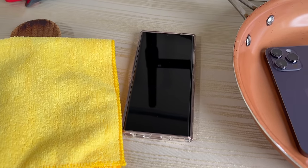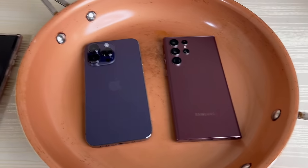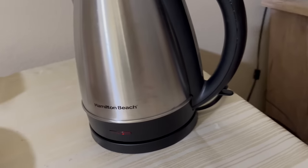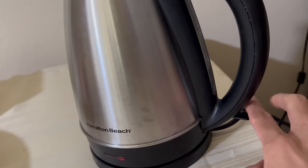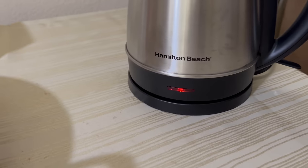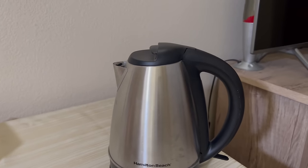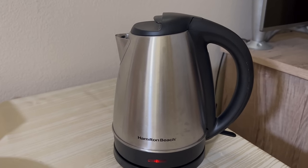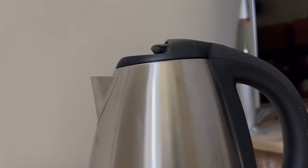I'm gonna time it. There's my Note 20 Ultra. Use that as a clock. And yeah, so let's go ahead and get started. Go ahead and turn this on. Where's the switch? Red light's on. Let that do its thing. It'll take about 5, 6, 7, 8 minutes. So let this boil. Be back in a second.